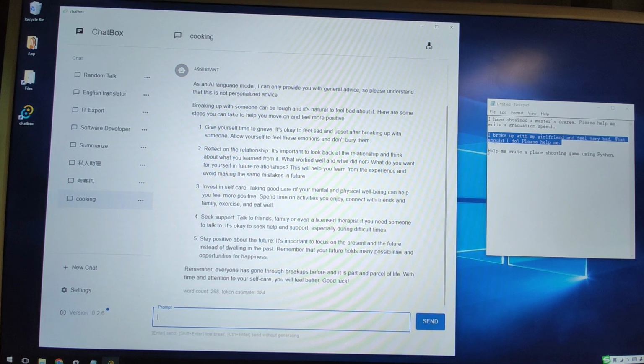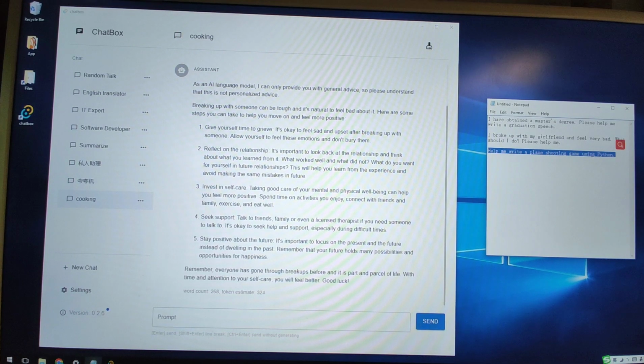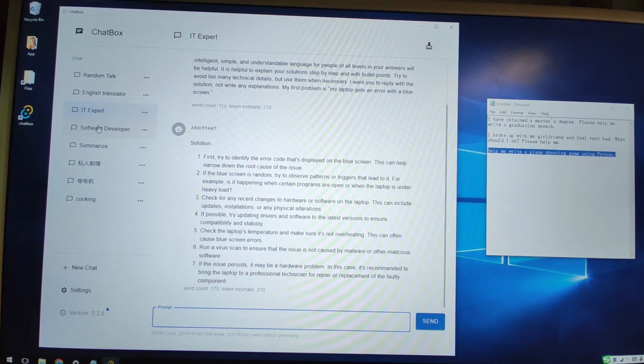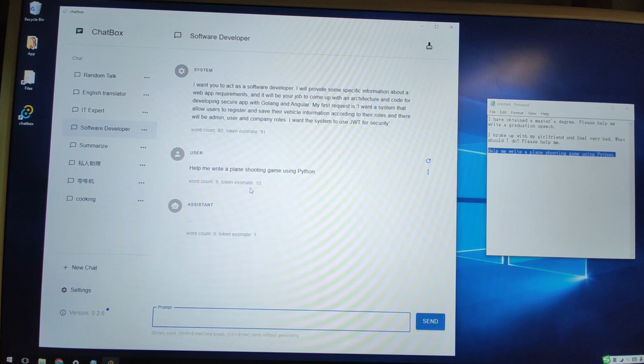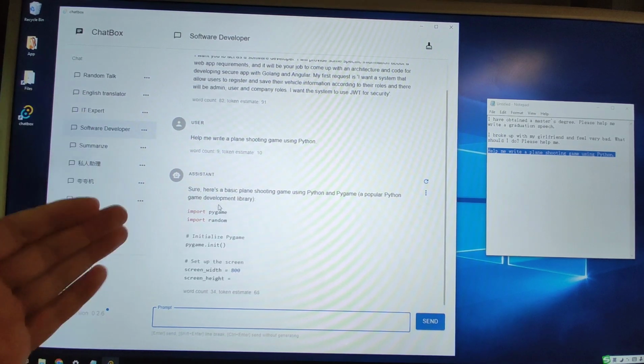And next: help me write a plane shooting game using Python. So let's use the IT expert or the software developer. Let's have a look. Software developer. Paste. Send. Help me write a plane shooting game using Python. It's very, very fast.